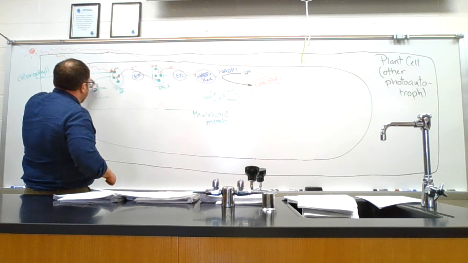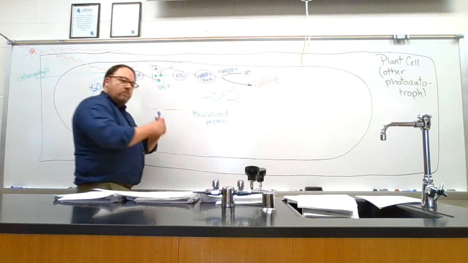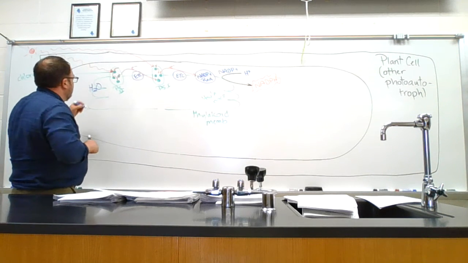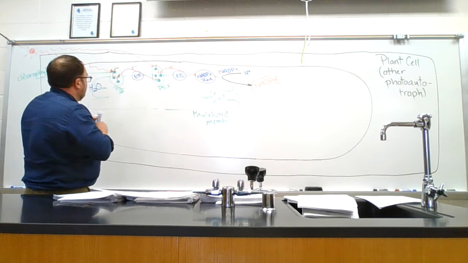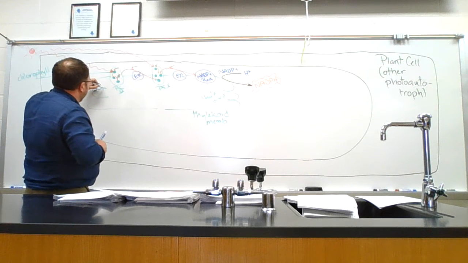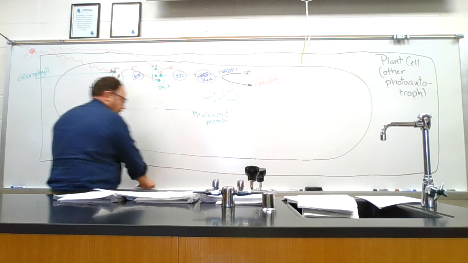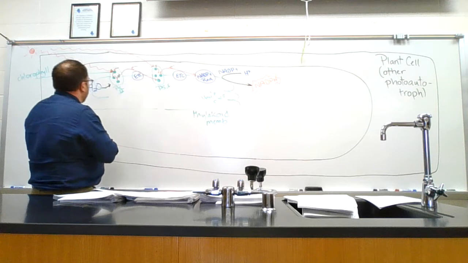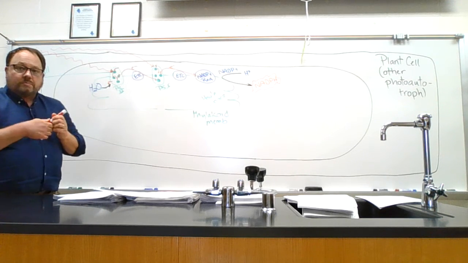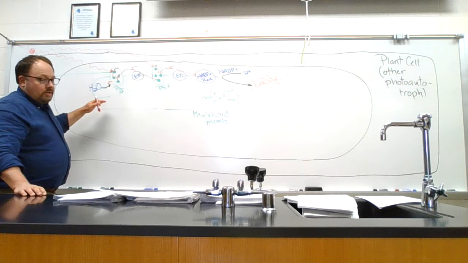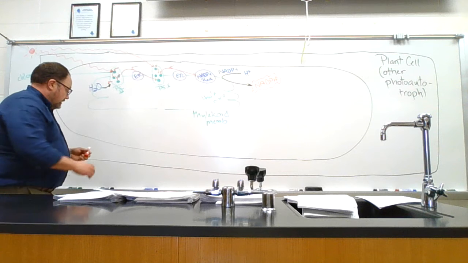I'm doing this in blue, so H2O. And what will happen is when water gets split apart, I'm going to draw my arrows in black here. The electrons, which I'll draw in red, get handed off to chlorophyll. So when you split apart water, the electrons are passed on to chlorophyll.